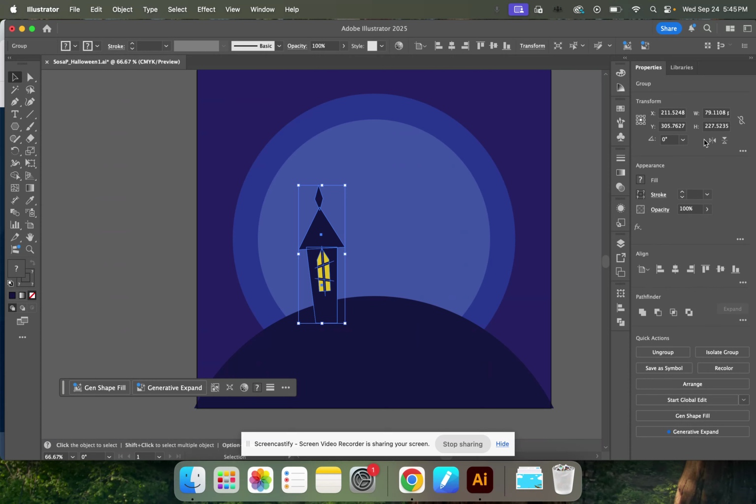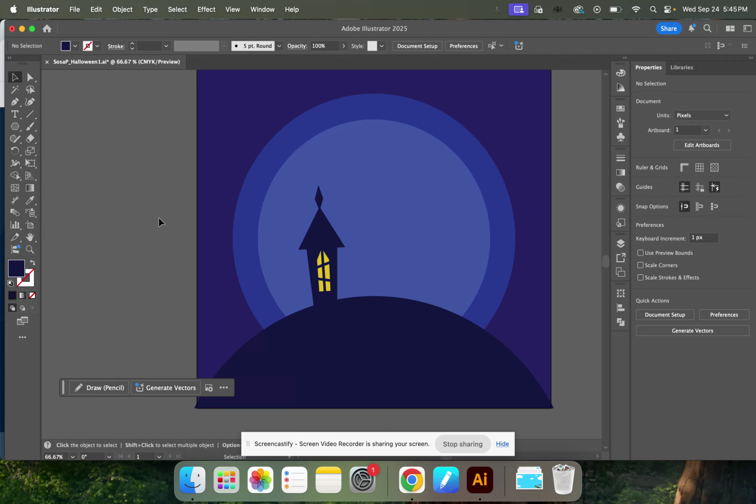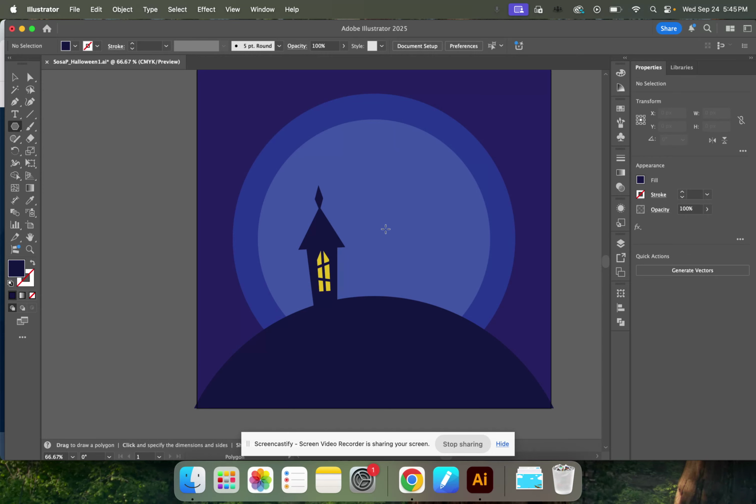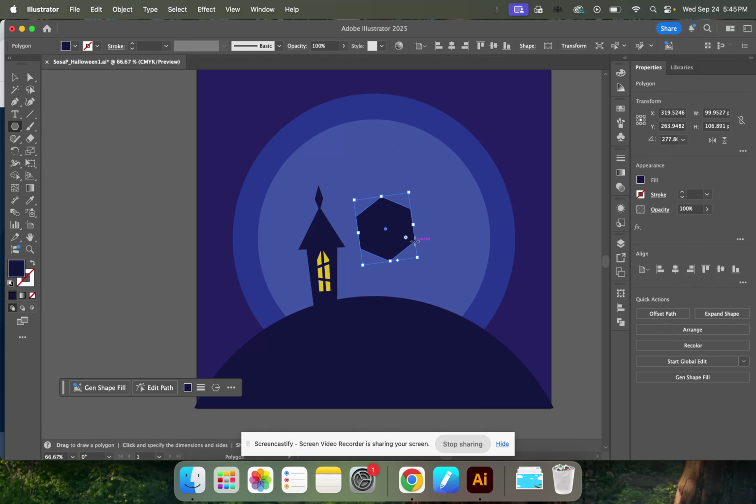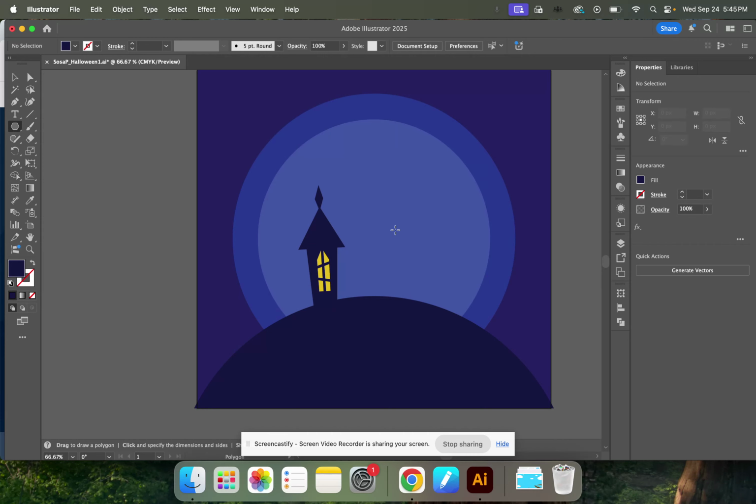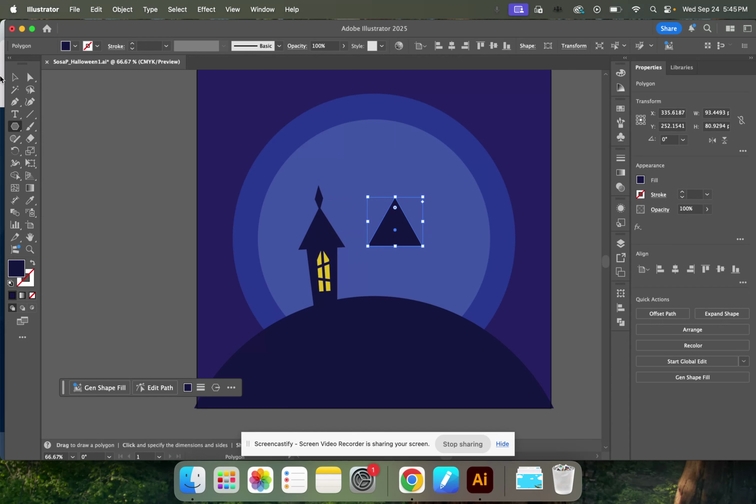Okay. All right, step 7 is combining several triangles and trapezoids to create a central tower of the haunted Halloween house. So let's get to it. So the first shape at the bottom is a triangle, so you could also click once and then change the number of sides like that too.